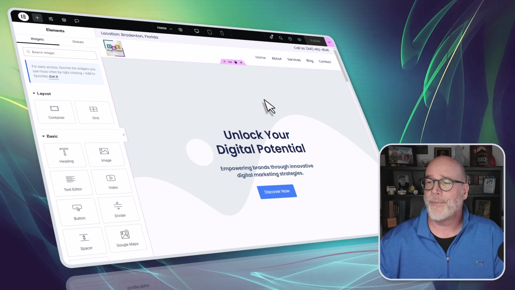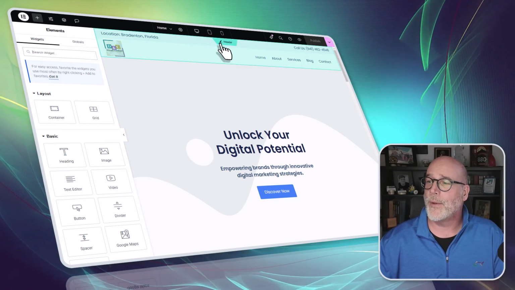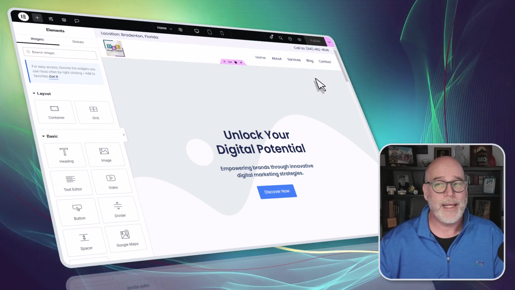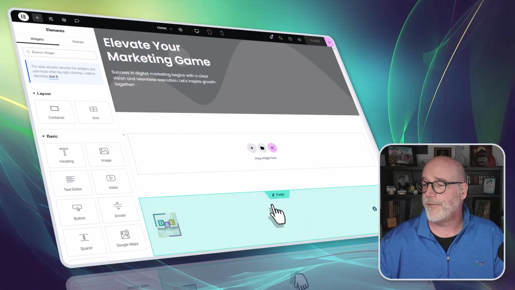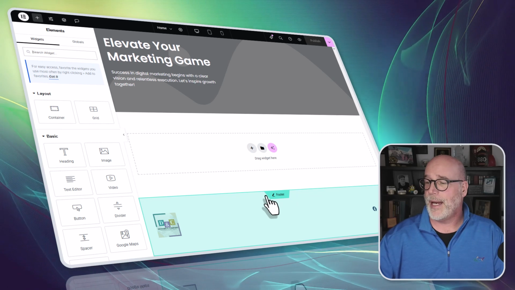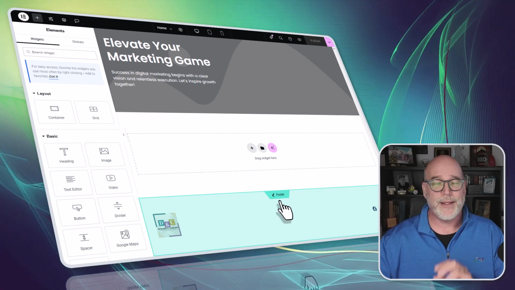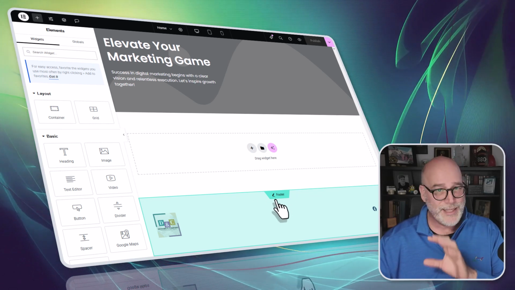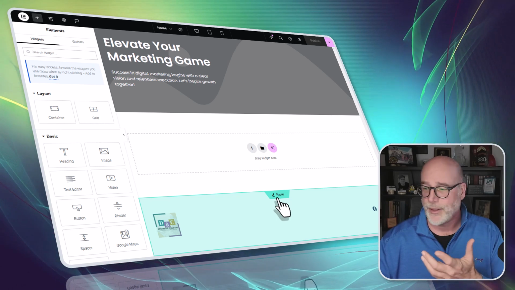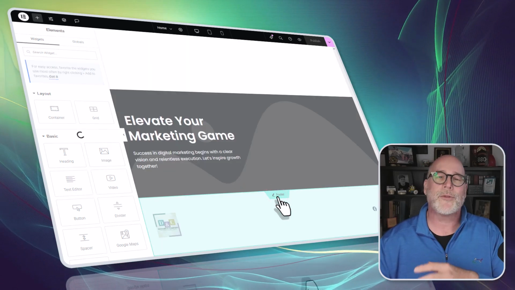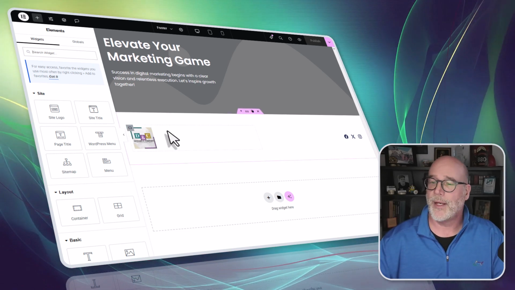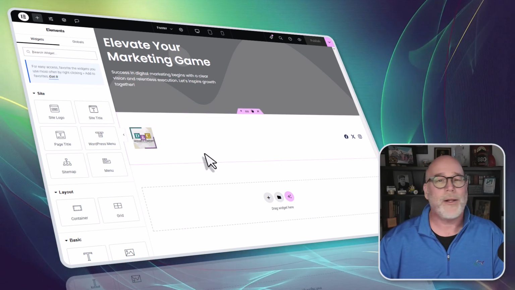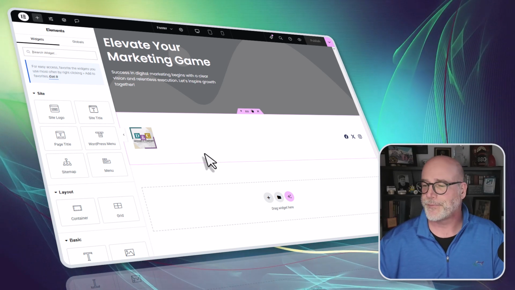So if you see here, now we're logged in, and I could go into the header here if I wanted to manipulate the header. But we're going to scroll all the way down to the bottom into the footer section here. And now you're going to see that we've got this little section. When I hover, it says footer, and we're going to click that because we want to edit the footer section of this website. And here it is. So now we can edit all this juicy information.